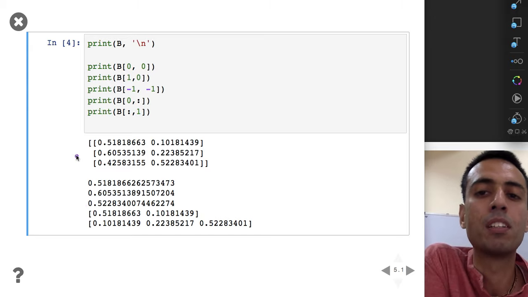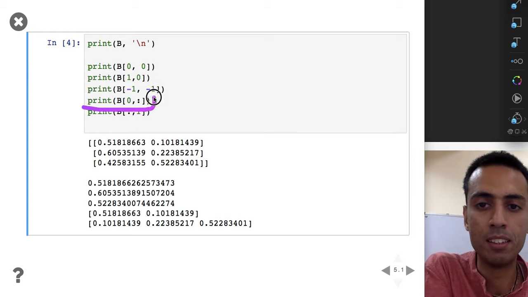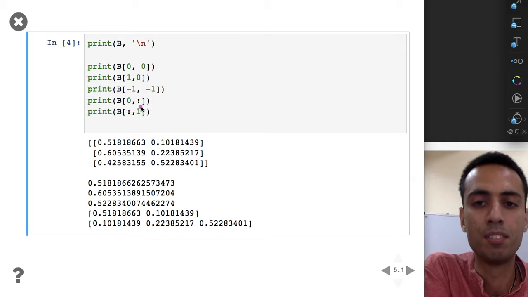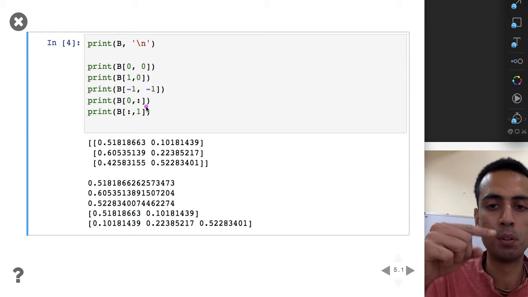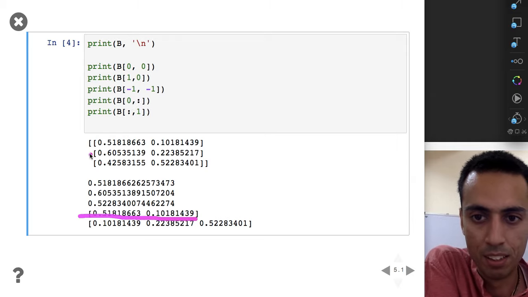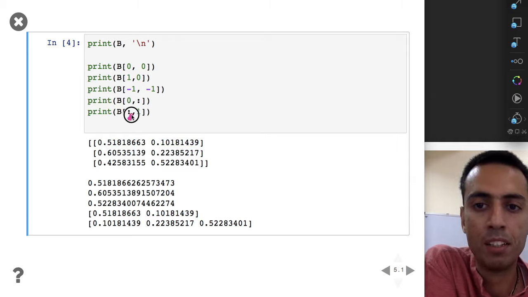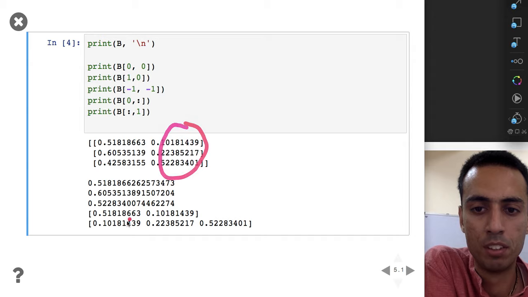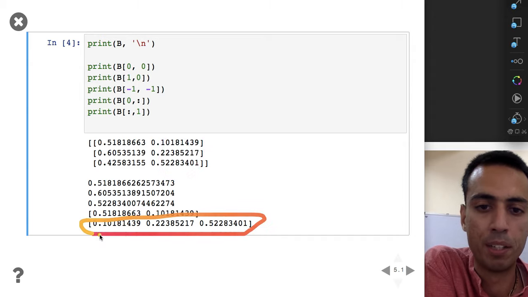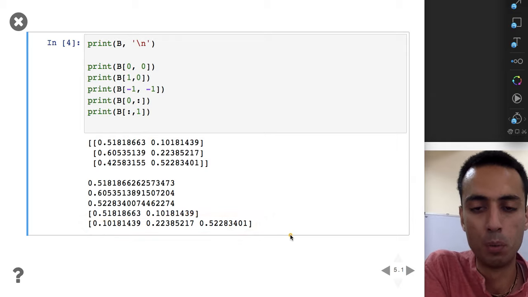Now let us say I want to extract an entire row or entire column of B, what do I do? When I say this, it will extract the 0th row and all the entries in the columns, basically the 0th row and every entry in that row, and that's what I get. You can see this is same as this one. Now if I want to access a column, I say all the row elements of the first column, which means this is my first column, this is what I get, but in a vector format. This whole thing is vectorized, so it is a vector, not a two-dimensional matrix.